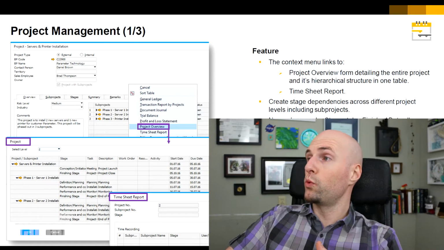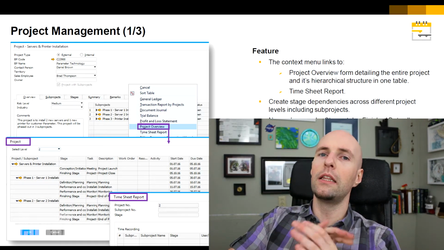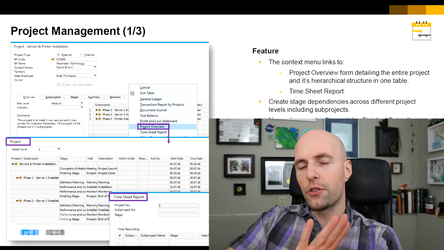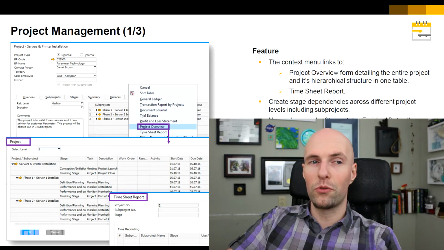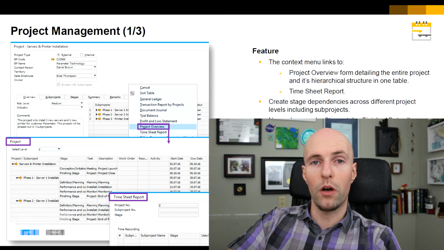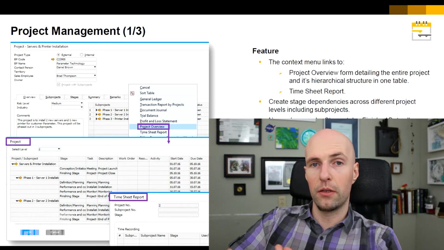Project management. Ooh, okay, they've improved this. This previously was a little bit suspect. Basic stuff: you still can't duplicate a project. This was one thing that I really wanted to see, because with the duplication of a project, it would make it more useful. I have done a proof of concept with B1UP, and I can make a template using the B1 Usability Package where you click a button, it'll recreate the project.